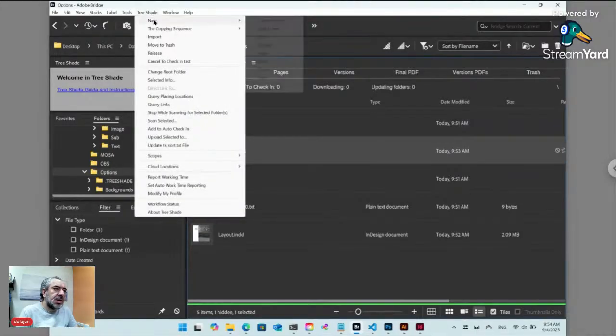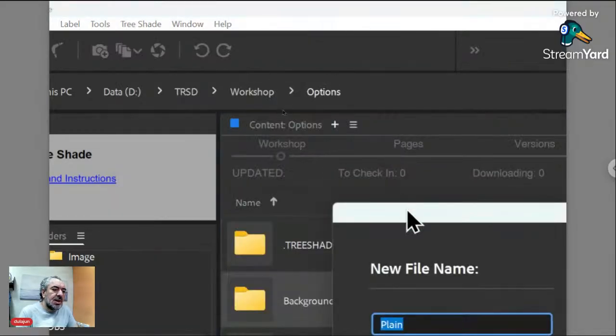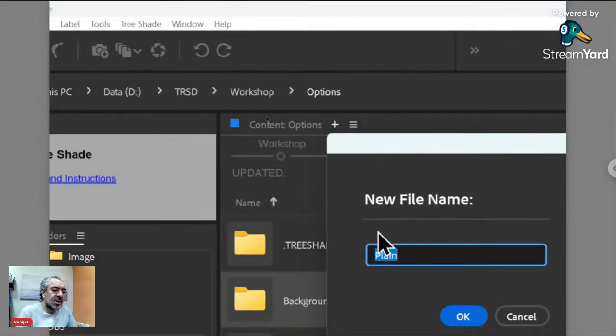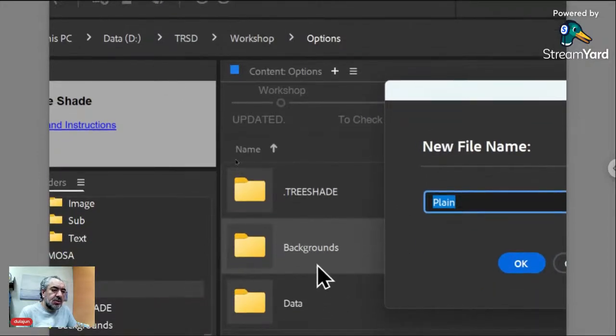So just make a text file from a new command, select plain, and name the text file exactly as the folder, background. So the folder content is revealed on the online form, because without this bird file, the folder will not be revealed.